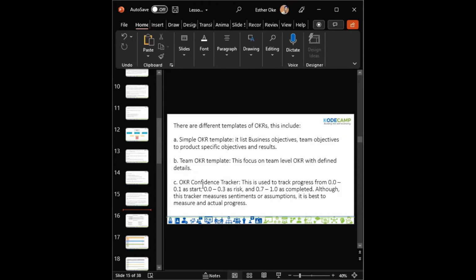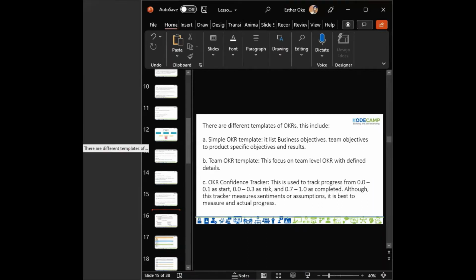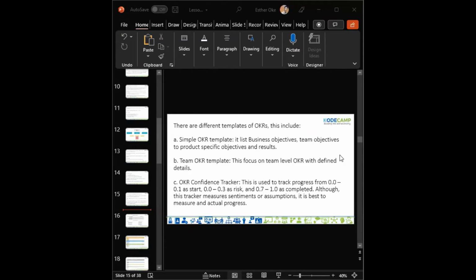So I started my project at 0.0 to 0.1, and tomorrow we want to move it. There's a tracker like this flow, which shows the progress tracker for the team. So let us assume at this point in time you created and started the project, you started the research on it, you sent out the survey, then that's 0.01. So the next day I want to see 0.02 to 0.03 or thereabout. And if you are at 0.03, let me know, is it that you are encountering some problem or risk, or is it just your movement, right? So if you want to measure against your timeline how far this person has moved, even though it's an unreliable tracker, you can also trick it, and there are technologies out there that help you use it better, and be able to track it or to measure it or to quantify it better.